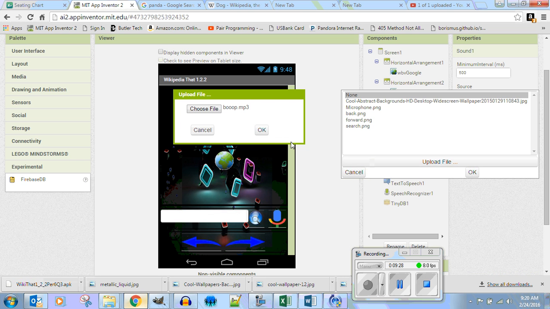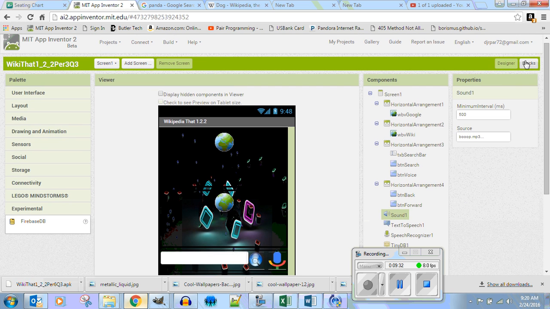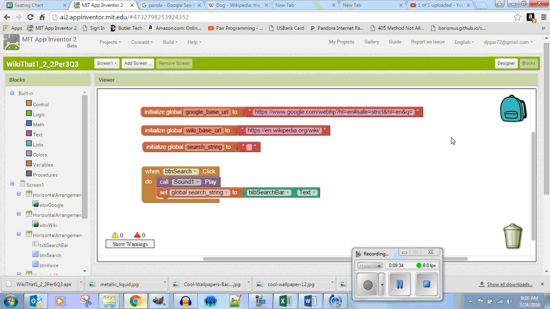I hit open, and there's a boop. Okay? Yep, you can do a snap, you can do whatever you want. Okay? Just record it in Audacity, download it as an MP3 file, boom, upload it. Okay, so I'm going to play a sound.